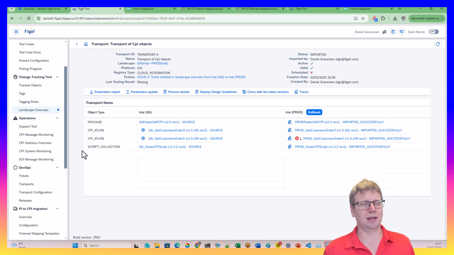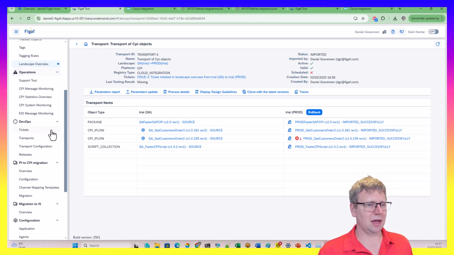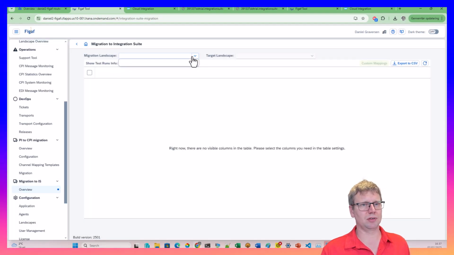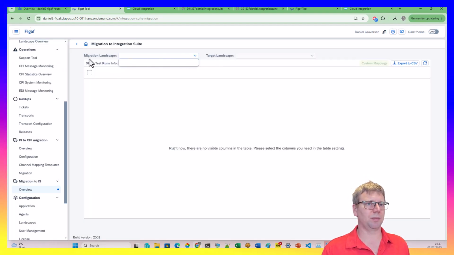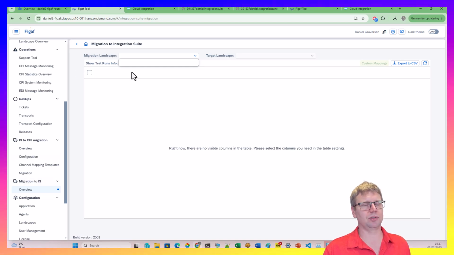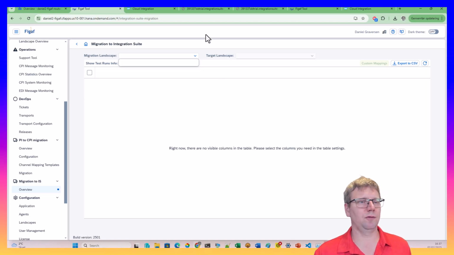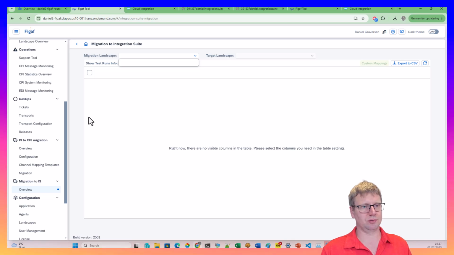And if you're going to migrate from Neo, you can set up a landscape from Neo to Integration Suite, and then add the target Integration Suite landscape here. Then it's an easier way to manage the full Neo to Integration Suite migration.